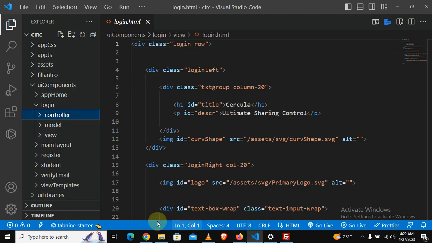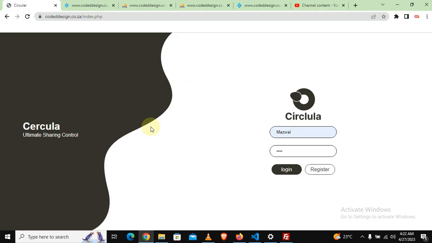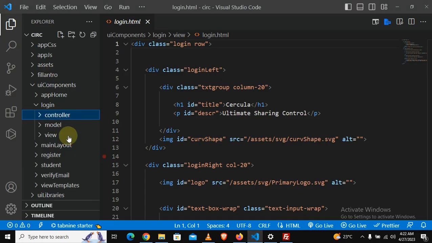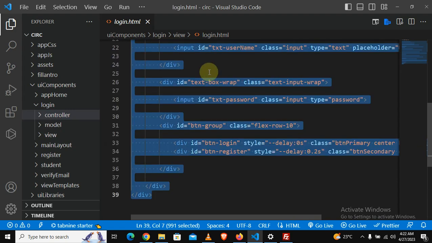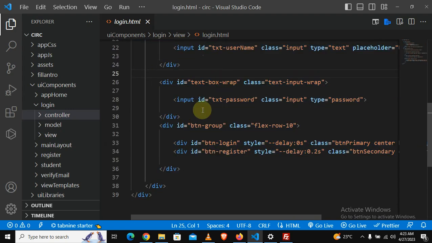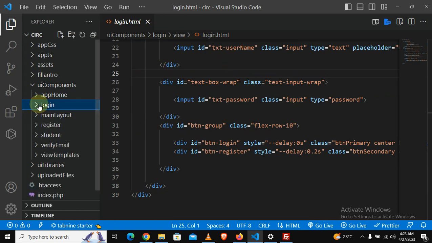So let's go back to the view. When this view is rendered, what you see here is not a pure HTML page that is displayed as it is. This is not the page that is being displayed. This is just a view. How does this get rendered? This is how it gets rendered.